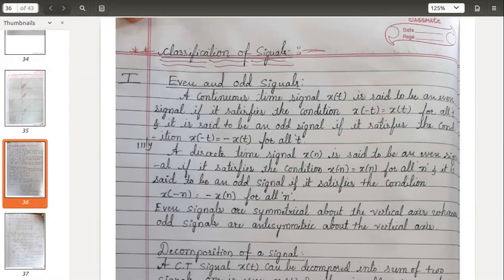Whatever category we will be dealing with, let it be any mathematical operation or the problems which we have solved till now, in all those problems, we have seen continuous and discrete time signals. If small t exists, it means it's continuous time. If it's small n, it is discrete time. So likewise, the first classification is applicable to all. It is in general. Now let's start with the next classification, that is even and odd signals.